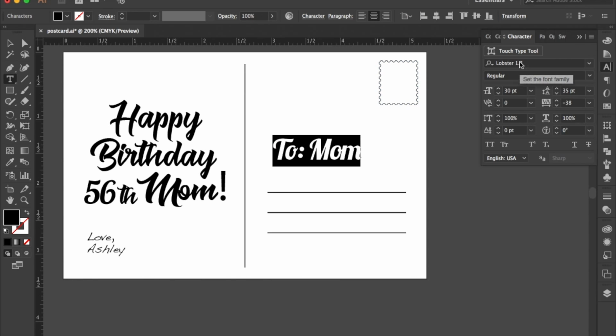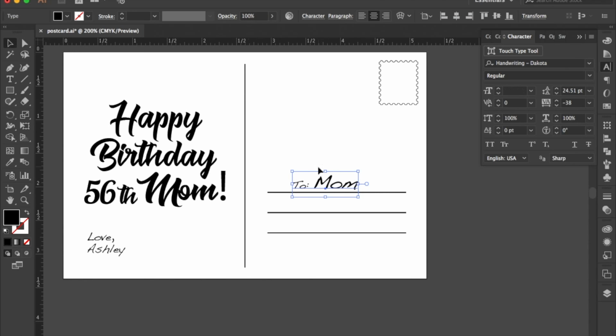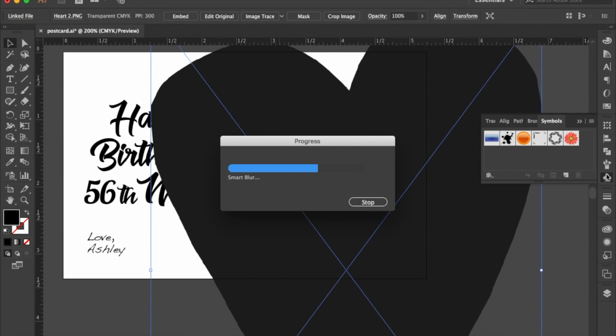For the to section, I chose the same handwritten font, which worked out a little bit better since it was a bigger font size, but ultimately not the best. Definitely choose a different font if you're going to do this. I imported a picture of a heart and did the same tracing step and added it to the inside of the postage stamp.